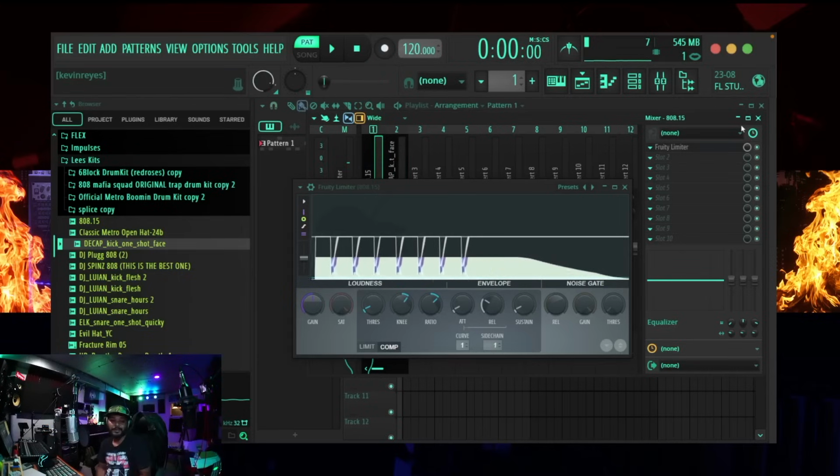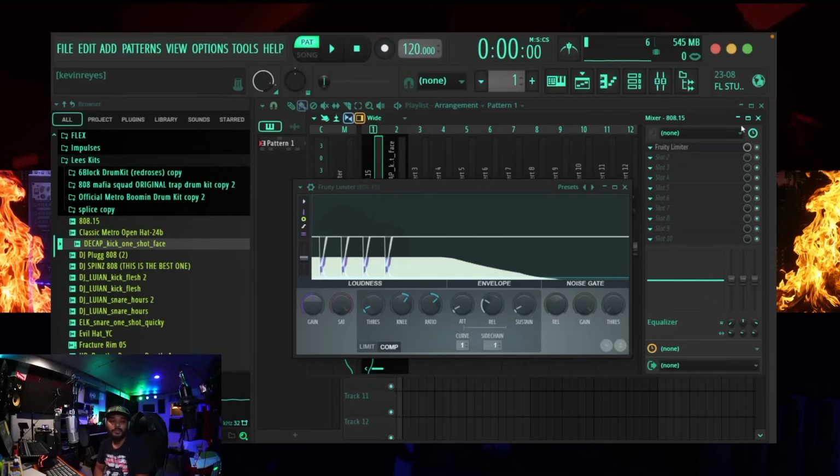You could clearly hear the difference there. I don't know if you did, but I definitely hear the difference. The difference is very clear. With the side chain on, it feels like the kick is just that much deeper. It's just more pronounced. And it satisfies the ear a little bit more, because the bass is not just overwhelming all the sounds.